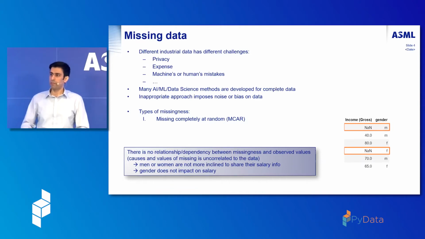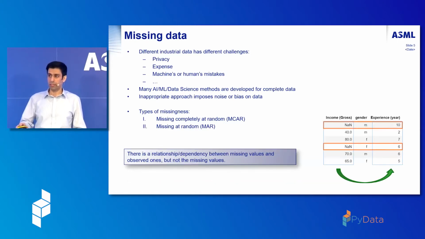So I've made a handmade example, assuming that we had a questionnaire asking some participants to fill in some information about their salary and their gender. And in this case, two people didn't mention anything about salary. The data doesn't suggest why, and we also don't have any prior knowledge that men or women are more inclined to talk about salary. And let's hope that we are living in a world with no gender discrimination. So we cannot make any guess or estimate of the salary according to the gender. Then this is called missing completely at random.